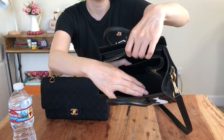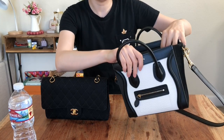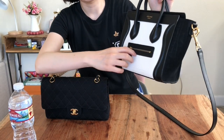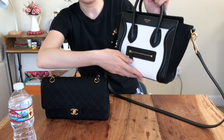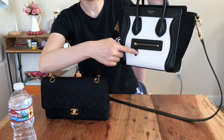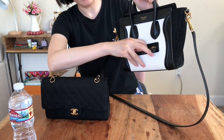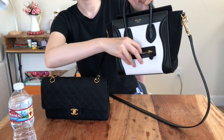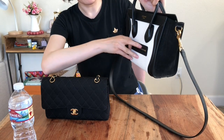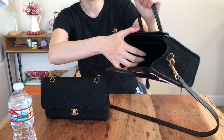Besides the big main compartment, there's also a back pocket — great for your ID and stuff. A lot of people call this the 'smiling bag' because it looks like a smiling or crying face. Inside what looks like the 'mouth' of the bag, there's also a small zipper where you can put coins or a house key. Though honestly I highly doubt anyone will use that, since you can easily just drop everything into the main compartment.